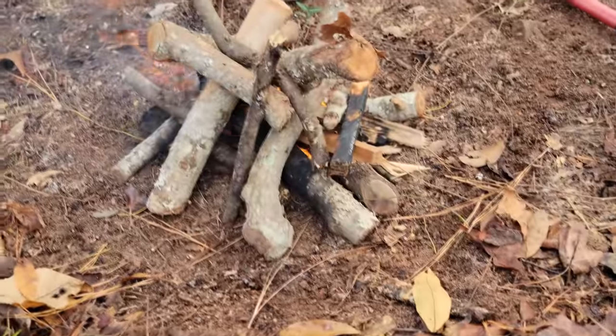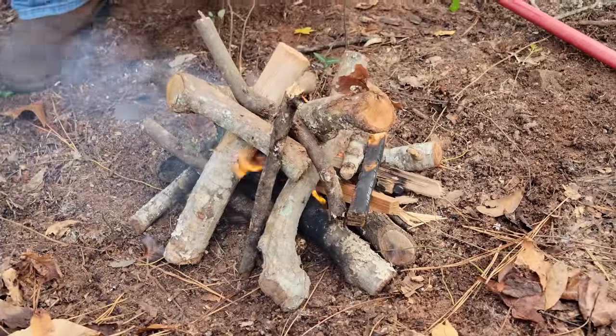I see flames, and there's a bunch of dry wood on top of it, on top of a wet ground. But right now, think about all that heat drying that ground out. Is that not how it goes? I don't know. We're gonna hope. Hey, grab your boot out of the way.